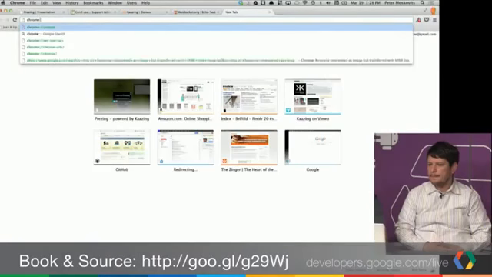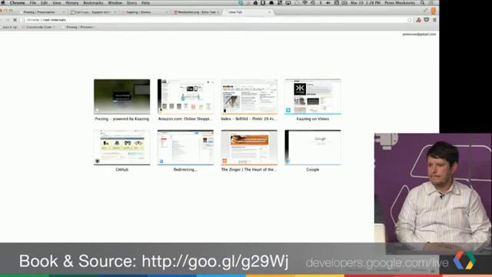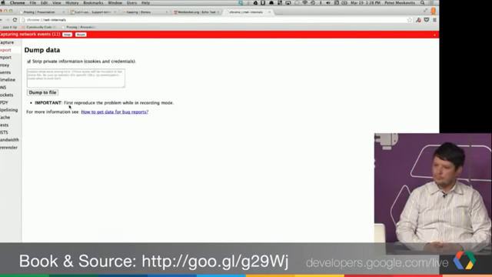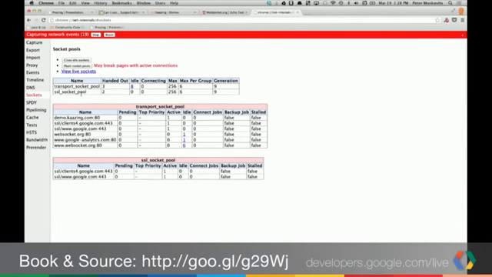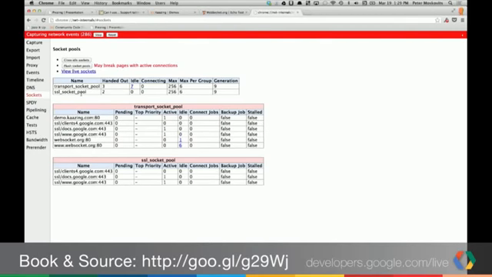What are some of the other tools you might be using for the analysis? Do we want to look at net internals maybe first? Sure. Chrome has even more under the hood tools for inspecting the network stack. So even if a WebSocket doesn't connect, and maybe you have a DNS stall out or some other connection issue before you get that far, you can look in net internals.